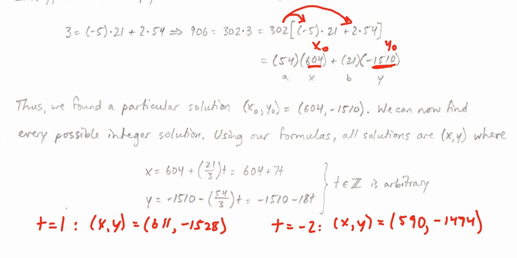So this was our sort of brief get our feet wet with solving linear Diophantine equations. When can we solve them? If we can solve them, how do we find all integer solutions? And then what's the process that we have to go through? Again, the process is everything that we did last video, but then one more multiplication added on at the end. As I said, in the next video, we're going to do a few more sample problems here. We're going to get more practice with solving these types of equations.